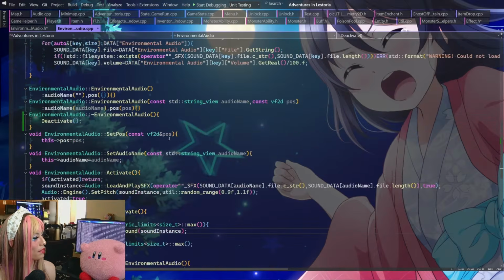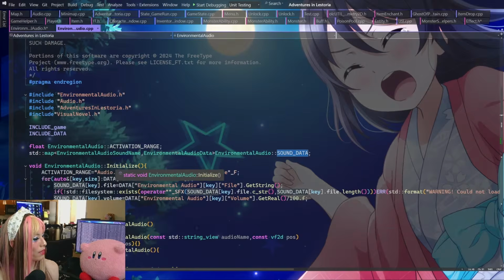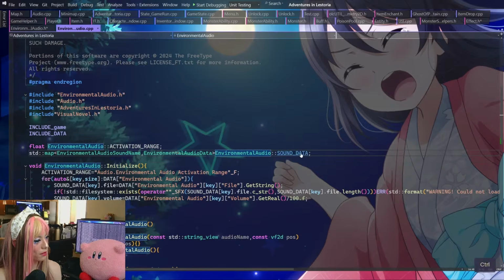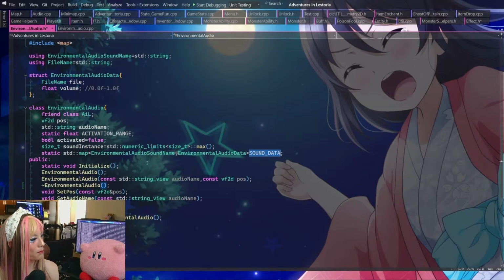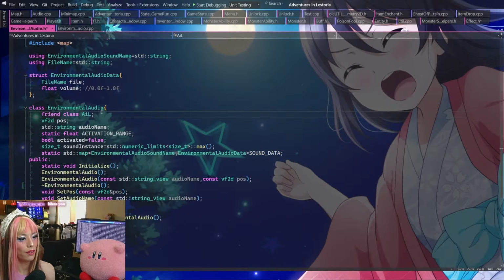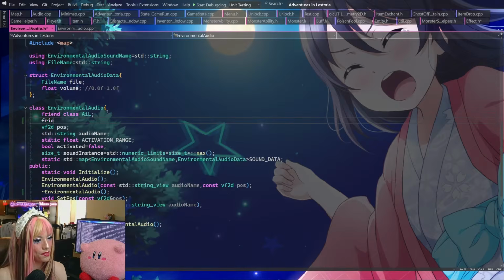What is sound data? Is that just in here? Okay, it's part of environmental audio, and it's a global? Is it global or is it static? It's static public. No, it's static private. Okay, so I want a friend class Blizzard for this, I guess.